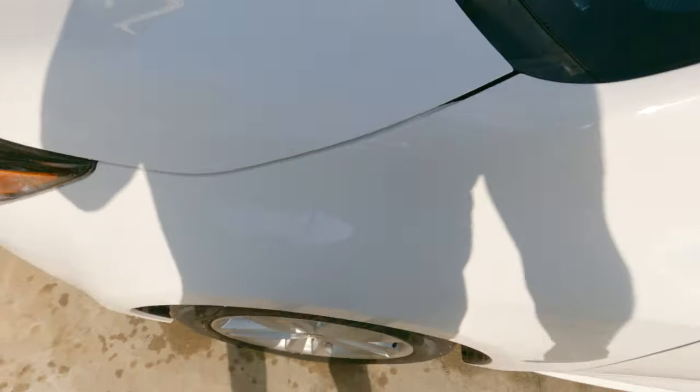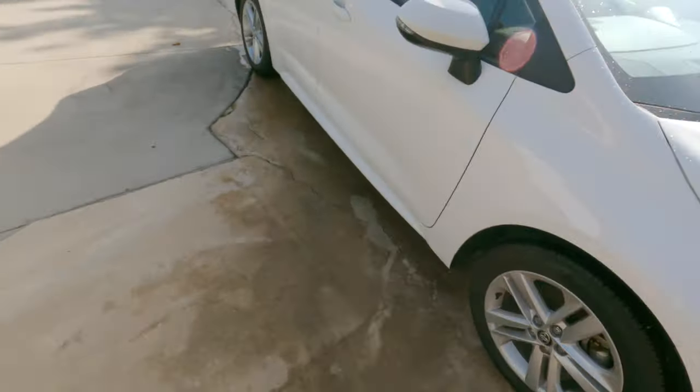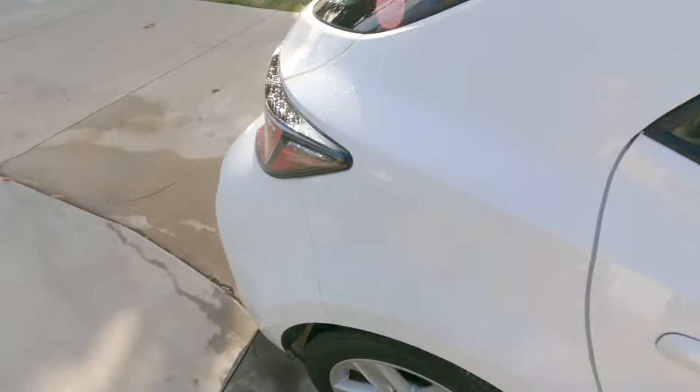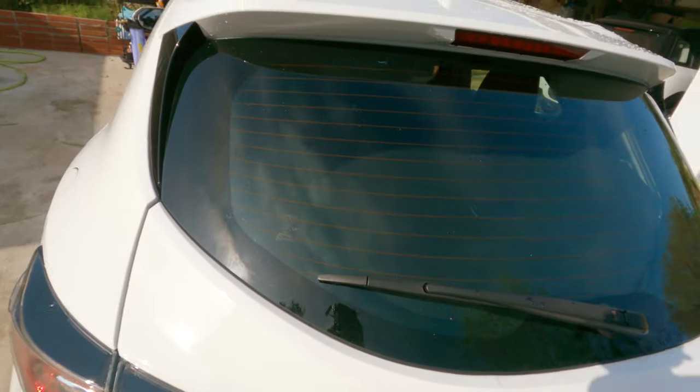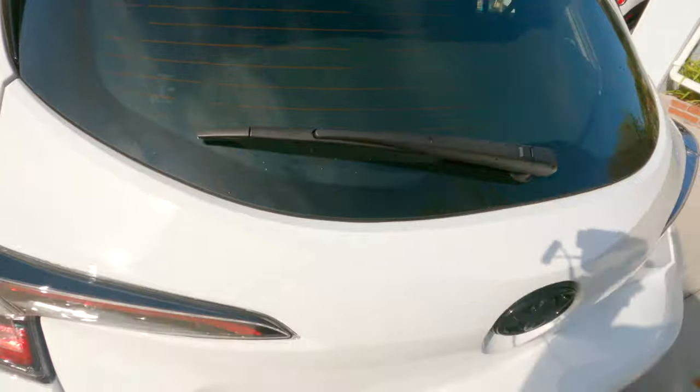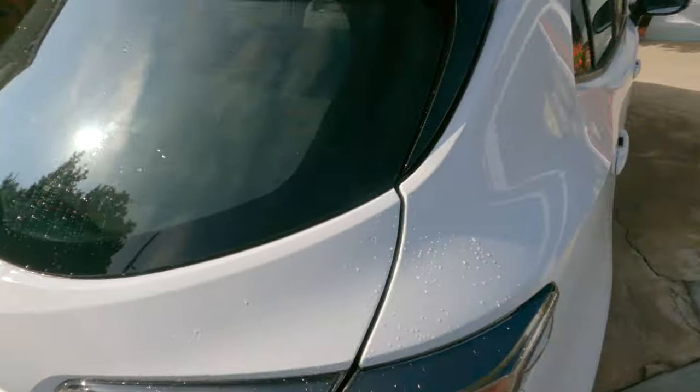All right, so the car is still wet, but you can definitely see the notable difference, right? Yeah, we got some polymer spots right there. Well, that's fine. And then the dirtiest part over there in the back. So, definitely a lot cleaner than before, right?